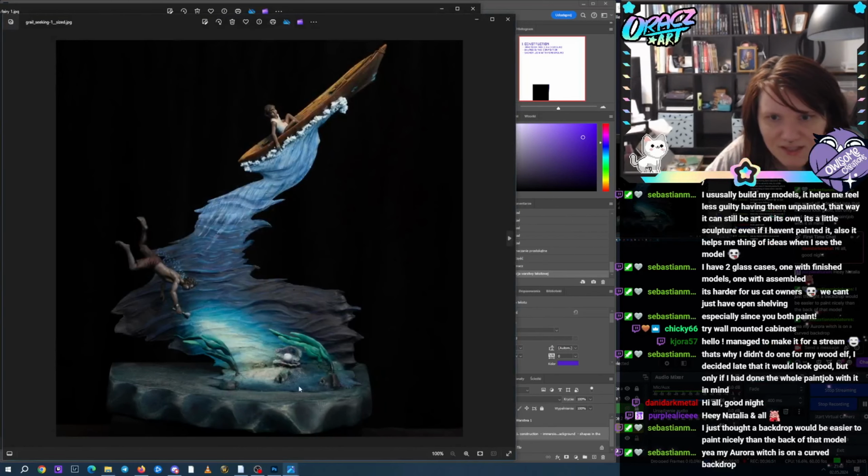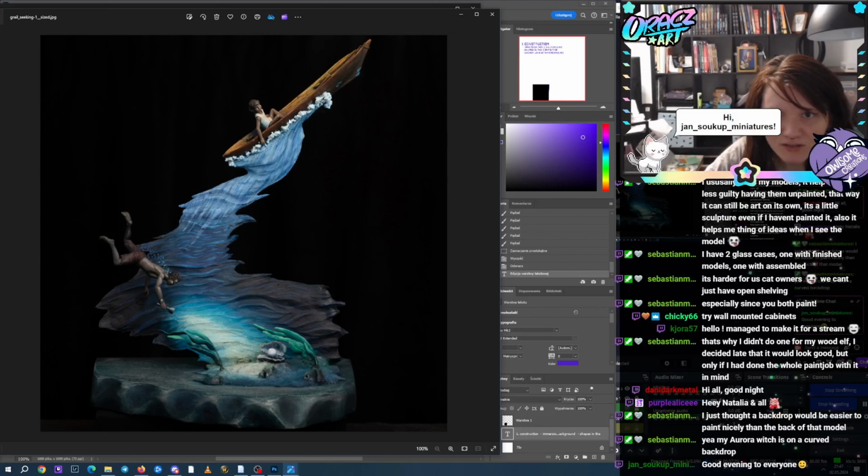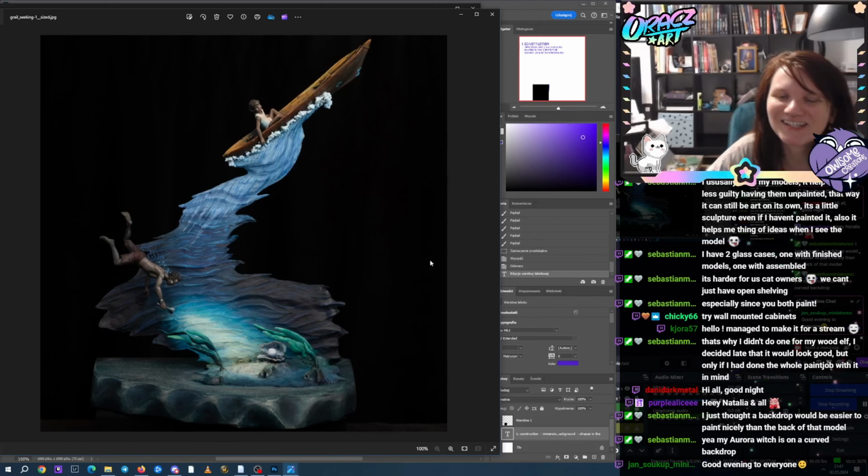Is this a good example? Yeah, this is kind of a good example. I think that Kyle uploaded it maybe today or yesterday. This is an example of a crazy shape, a background being a background but not totally. You have the base over here, and then you have this 3D element where the base meets the background. The 3D element is masking the vertical background going up. And over here we have this nice foam hiding the connection between the background and the hull of the boat. Hey Jan, nice to see you here.